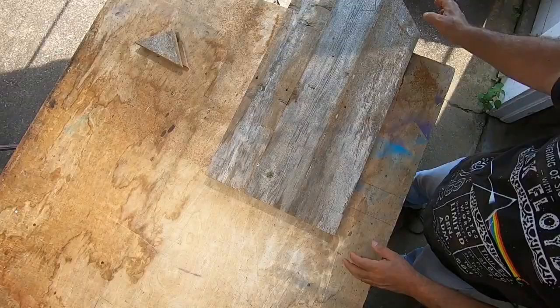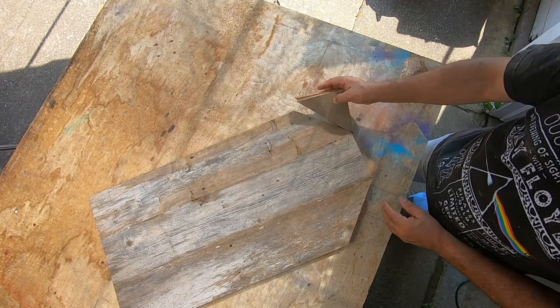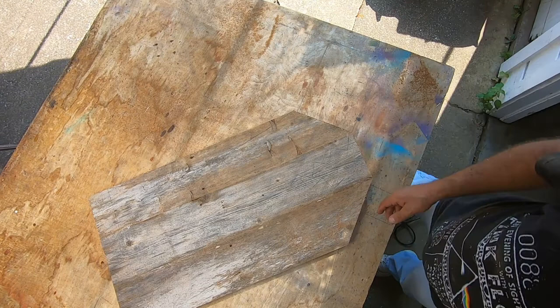All right guys, so we've already drawn our pattern on here. I've already cut these off. I didn't realize I wasn't recording. I've already cut these side pieces off. You know, I had one that was here, I had one that was here. We're going to cut this middle out, we're going to taper the sides, and we'll just take it from that point.